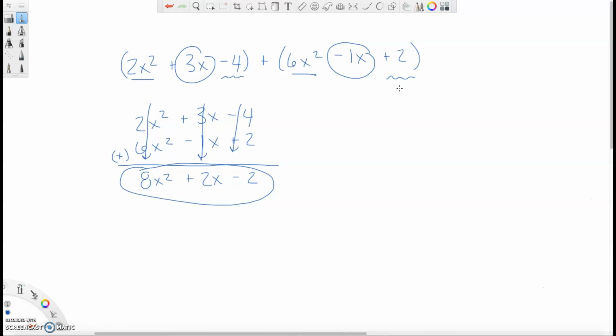From this, everyone, what you should take away is, one, the first thing you want to do is pick a term and determine which other terms in that polynomial are like it. Which other terms are the same variable and the same exponent. Then perform that operation. So first thing I'm going to do is say, okay, 2x squared matches with 6x squared. I know I can combine those two. You can write them this way here, or you can keep it like this.